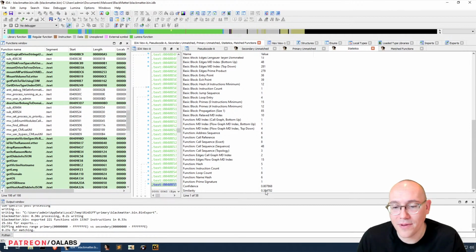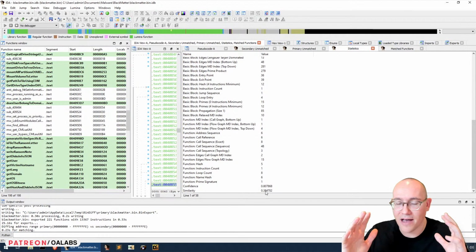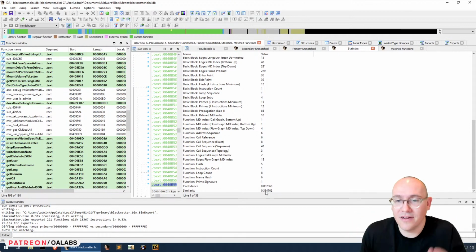And the reason for this is because they use a whole bunch of different obfuscation techniques that make the code look different. So they have a different API hashing algorithm. In Blackmatter, they use encrypted stack strings, which I actually didn't show you. I'll show you that before we open up Darkside. And so those two things combined make the graph and the basic blocks look different.